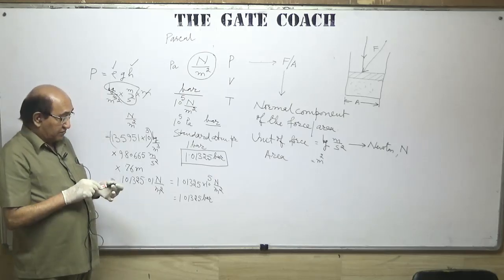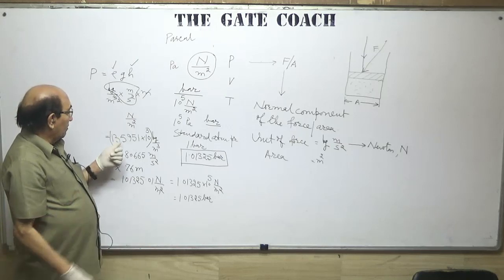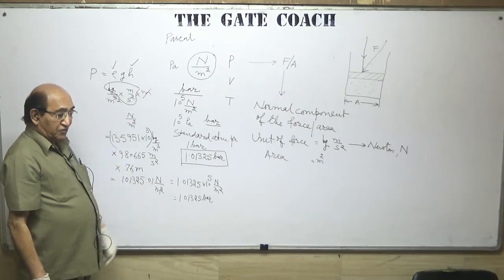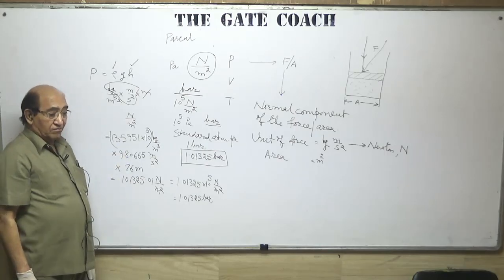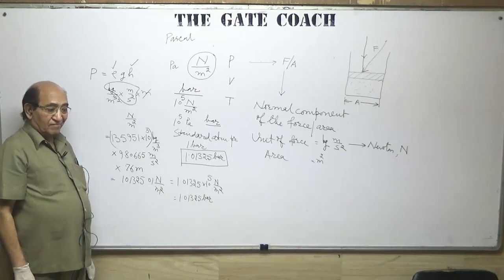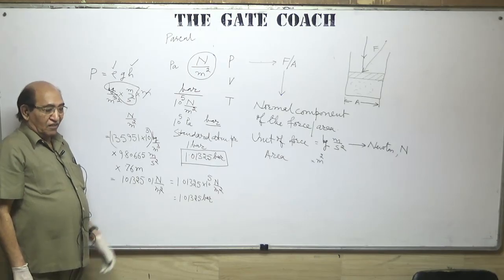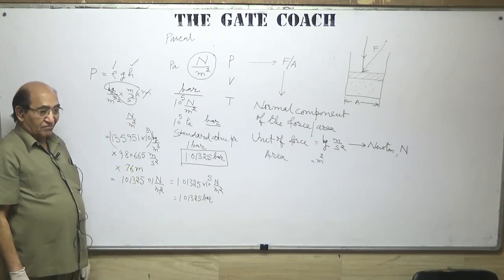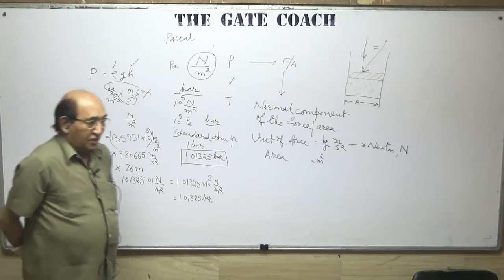So, my dear friends, knowing the exact value of rho, knowing the exact value of g matters a lot. Knowing this will mean you get selected. Not knowing about this, that means you are getting rejected. There are some values which must be remembered for all the times to come. Any question, please?